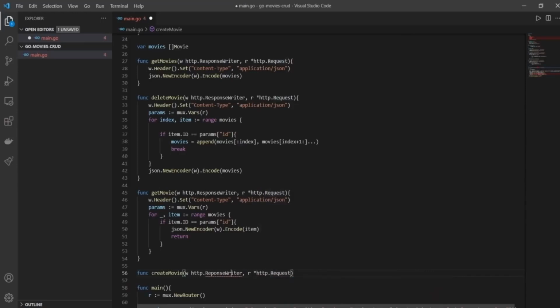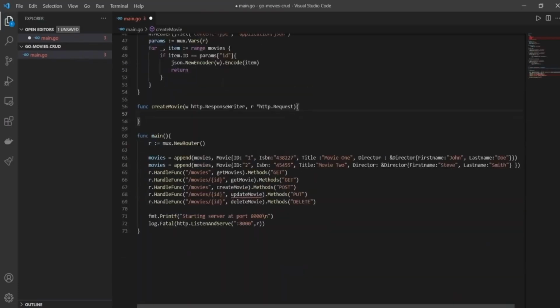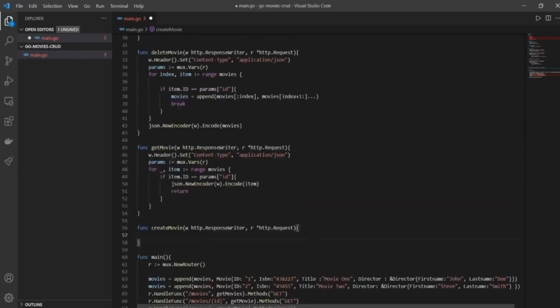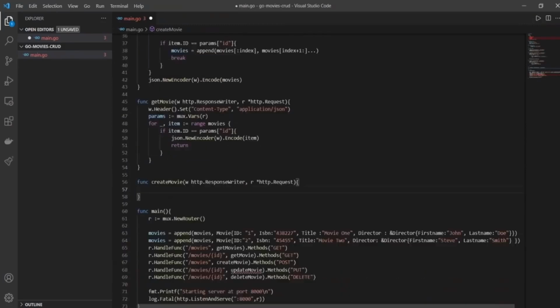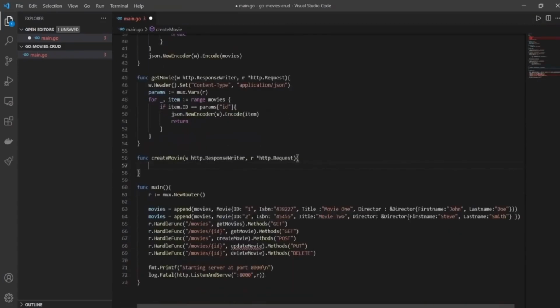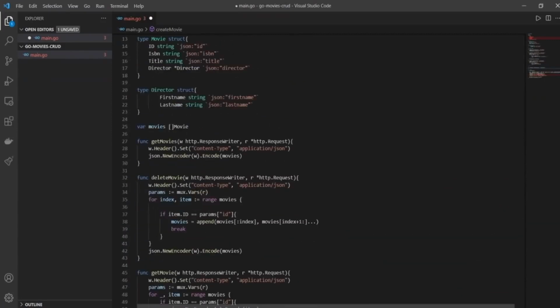The spelling of response is wrong, so it's giving me a squiggly line, so I'll say response. It's best to keep looking at the squiggly line so that you can handle all the errors while writing the code itself. So now you can see that none of the functions have a squiggly line anymore except update movie because you've not defined it yet. So that's why there's a squiggly line there.